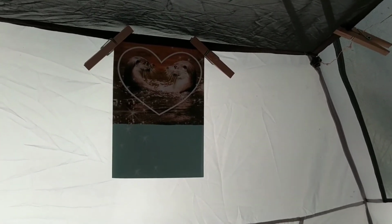Oh, I forgot to introduce you to my roommates. I have a colony of frogs that lives on the outside of my tent. I never really know who's gonna be here and who isn't. Yesterday I had 5, that was the most I've had here. Today we're down to 4 again, but they come and go and just hang out right there on the edge. This is mesh that goes all the way through. What you see on the other side is really my rain fly. They never really go on the mesh, they just hang out right on that line. We can't really figure out why they like my tent so much, but they're here. They're not bothering anything yet, so they can stay.